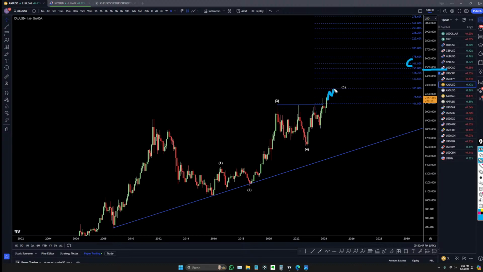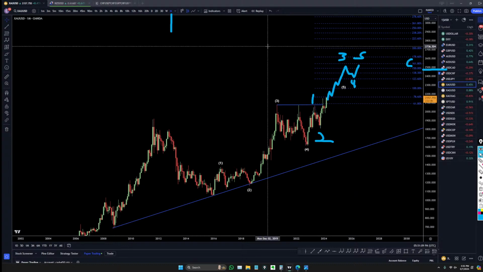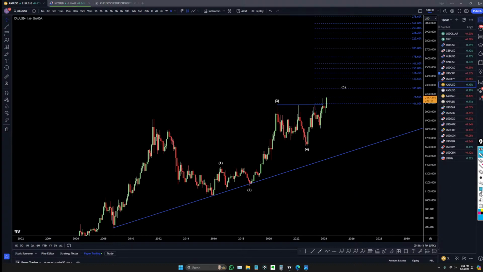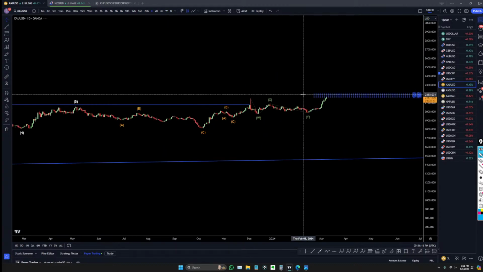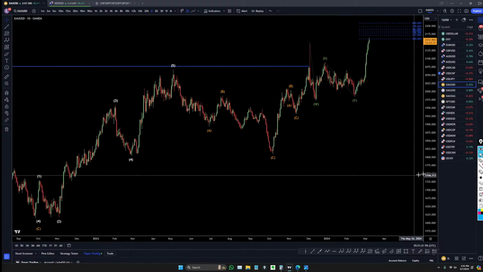I think on the monthly time frame, this is going to end up looking something like this eventually. One, two, three, four, five. Now we have to realize that this is the monthly time frame. Every single one of these candles is 1 month. So it's probably going to take at least a year, maybe two. Yeah, 2026, I bet, is when this trend will be over. Maybe 2025, but at the end of 2025. So basically that means there's going to be lots and lots of up pullbacks along the way.